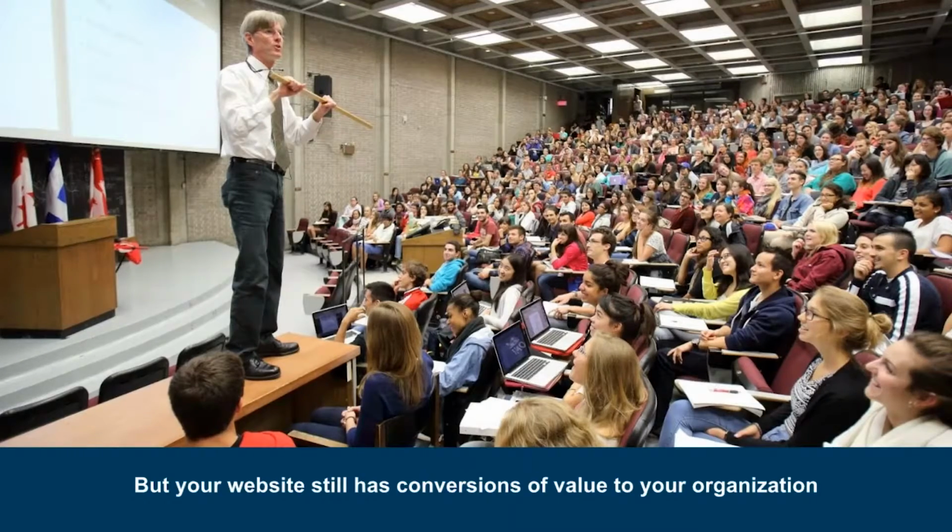But with that said, even though it may be the case that a lot of what you're trying to sell is intangible, there are still actions that users can take on your website that have a measurable impact and value to your organization. Some examples: watching a video about a new research facility might encourage a potential graduate student to learn more and apply. Reading about a new program offering might encourage a potential undergraduate student or their parents to consider applying. Seeing a press release about a category thought leader becoming the dean of a program might just tip the scale for a potential donor in your community.